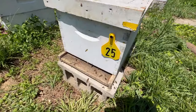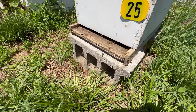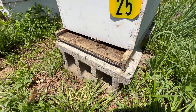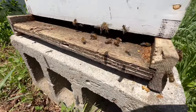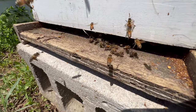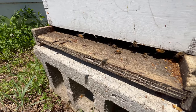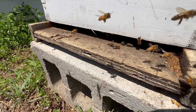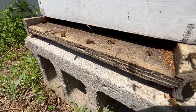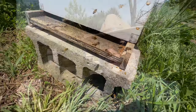Here's another close-up look at 25. You can see the activity on that landing board includes nascent fanning. Let me get in a little closer so you can see that. And this is clearly bees who are out foraging and returning with nectar. I don't immediately see any pollen. Maybe if we go back and look at the video, we'll see something a little closer. But this is definitely a hive that's moved in.